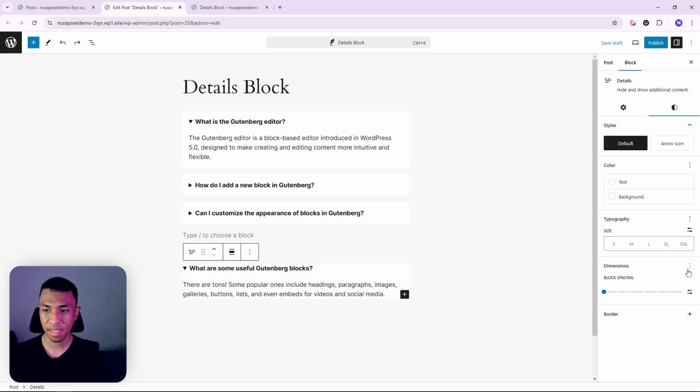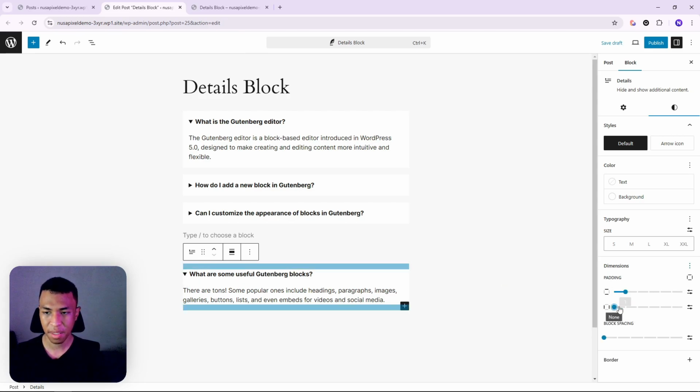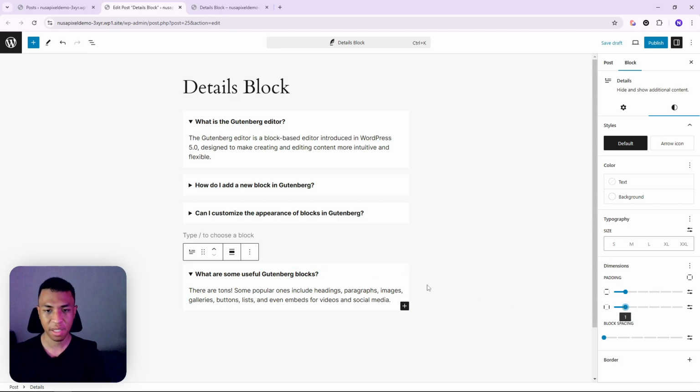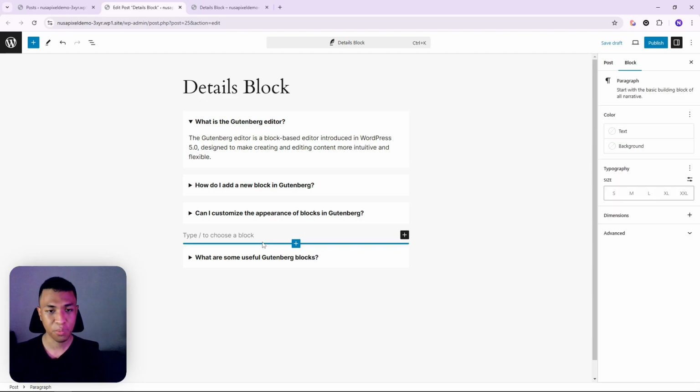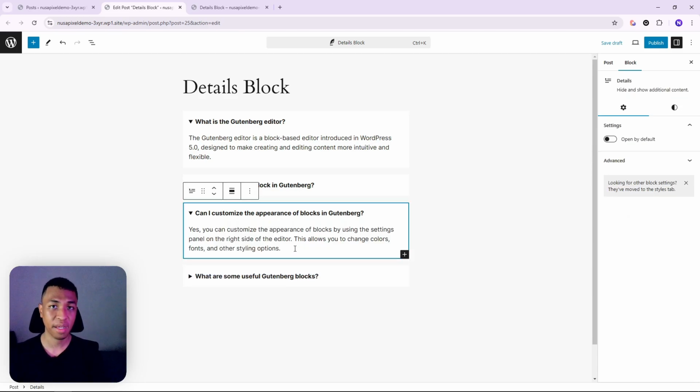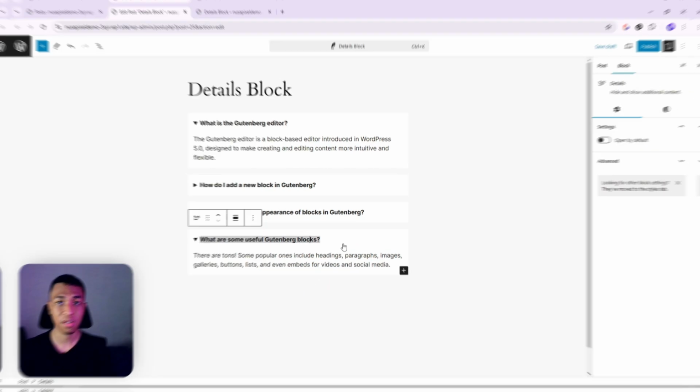And you might also add some padding to make the question and answer look a little prettier. Let's add some top and bottom and also left and right padding. This is the details block that we just created, and it looks pretty, especially if you have multiple questions that you want to display on your website or on your blog post, then you can use this Gutenberg block.